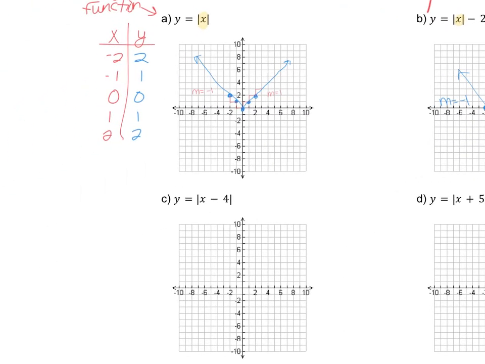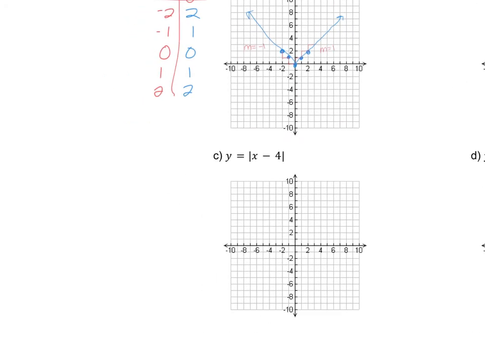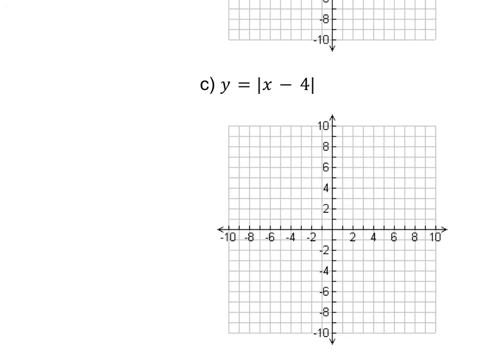All right. Let's do the next one. So let's pick some points. Let's just keep on keeping on. So -2, -1, 0, 1, and 2. This time the stuff is inside the absolute value, so I have to do -2 minus 4 will give me -6. Oh sorry, I forgot to take the absolute value, my bad. So it gives you -6, then you got to take the absolute value, my fault, which would be 6.